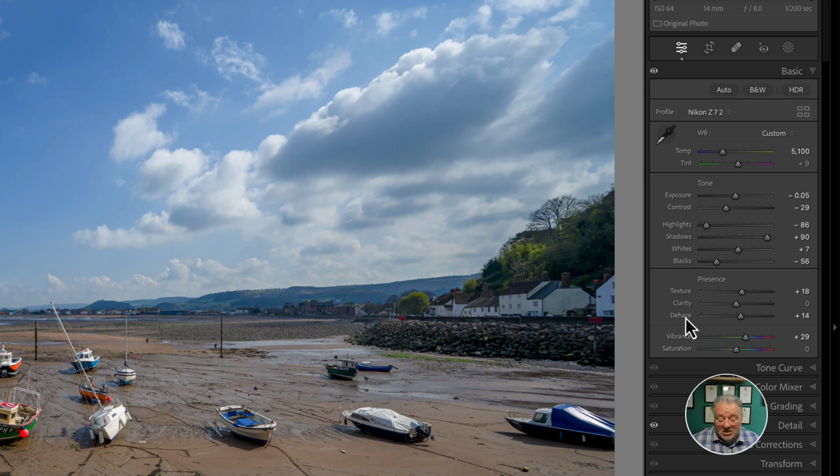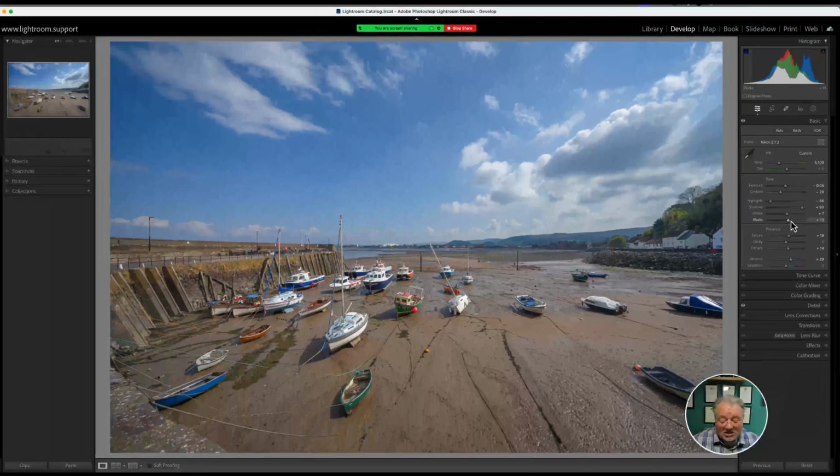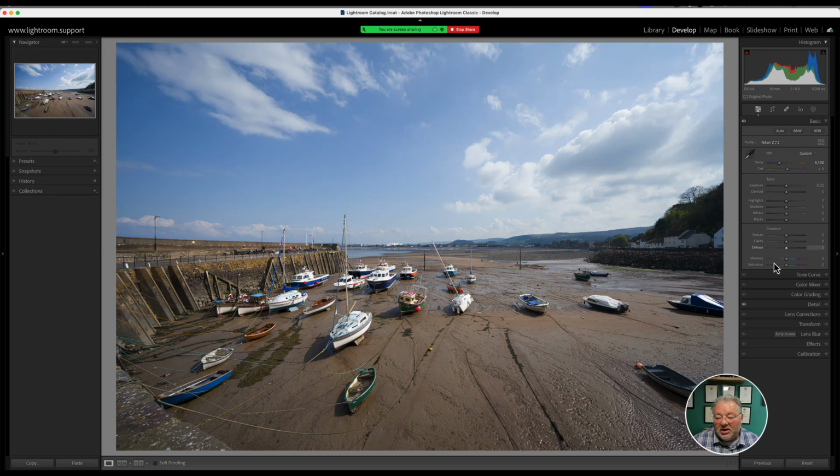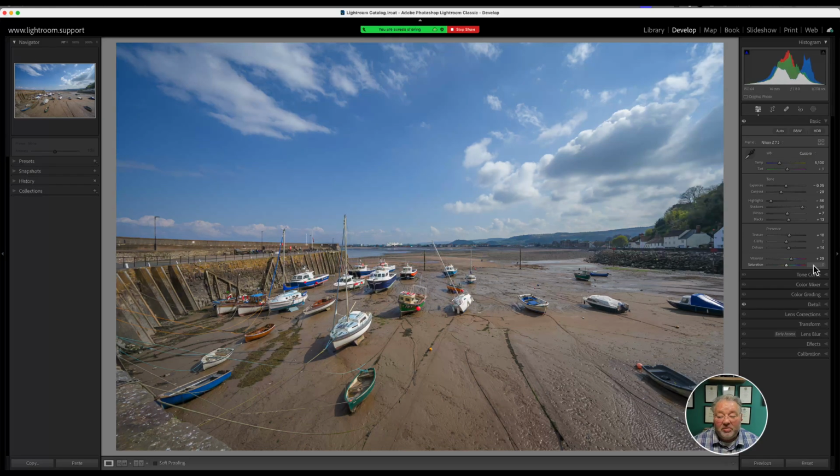Now, if you press the Shift key, if I remember rightly, that will reset a lot of the sliders, and double click. And if we press the Alt or Option key, we get reset, and we can reset the whole panels. So I just clicked on Reset Tone, got Reset here, and it's resetting, so it's taking us back. If I've done something wrong, Command Z will jump back one step. Okay. And that is your basic panel.